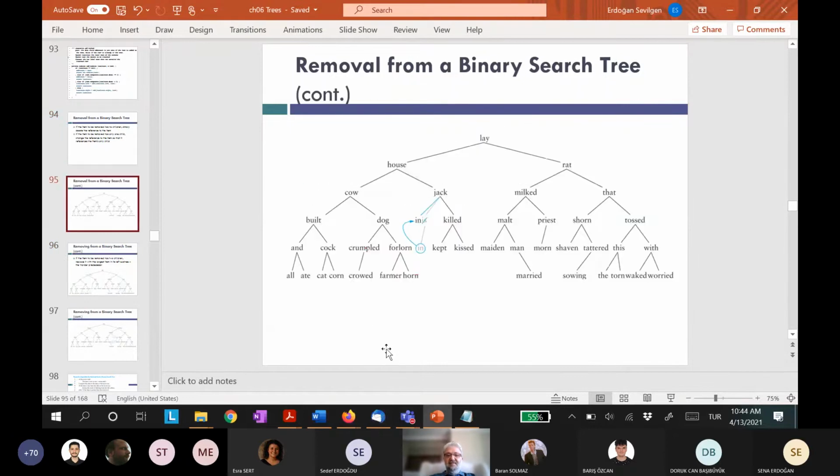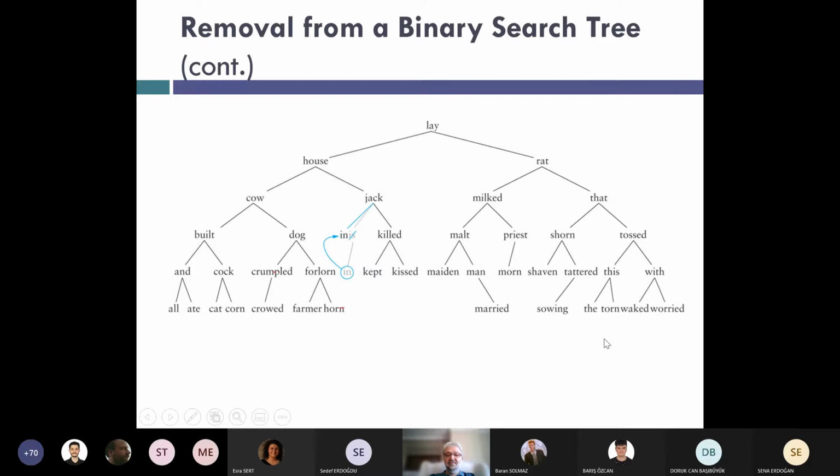Deleting a leaf node is simple. Deleting a node with one child is also simple.